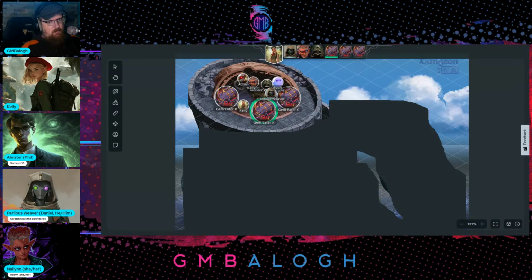Nice. That's a 24 to hit. That hits. That is a 7 slashing, 1 necrotic, and 1 force. Ooh, all ones. Big explosion, then a few tinier ones as it kind of shifts its body to counter. And final attack will be, I'm going to try to attack him again. It's a 22 to hit. That hits. 9 slashing, 4 necrotic, and 6 force. And this counter, you get a direct hit. It's bloodied.